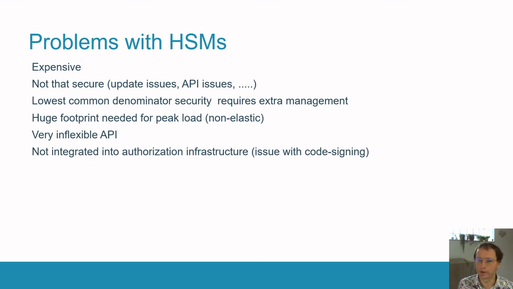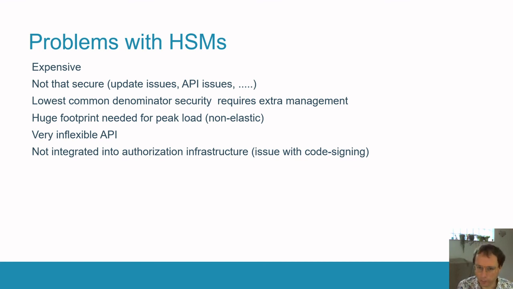You often have a lowest common denominator security. If HSM1 is talking to HSM2, then in some sense you have to talk the language that the oldest one talks. So for example, one HSM might talk CBC mode with only the 0 IV key, which is not secure, and the other one might be able to support GCM mode with arbitrary IVs. But if the new one has to send something encrypted, it has to talk in the lowest possible cryptographic denominator, so that might be an insecurity.